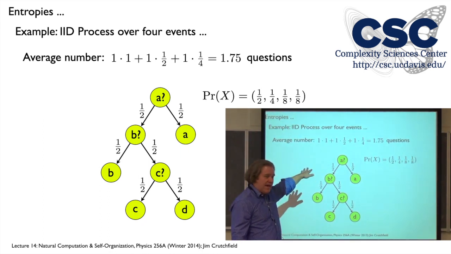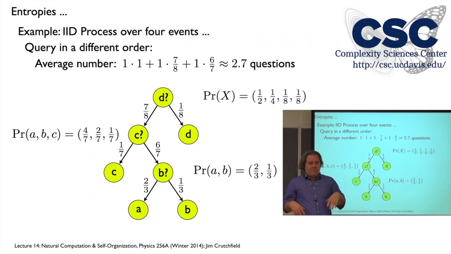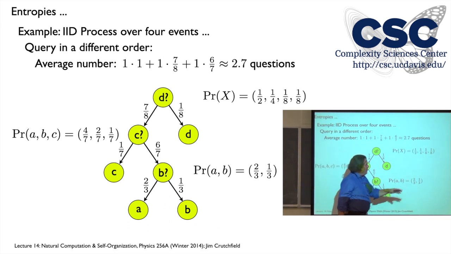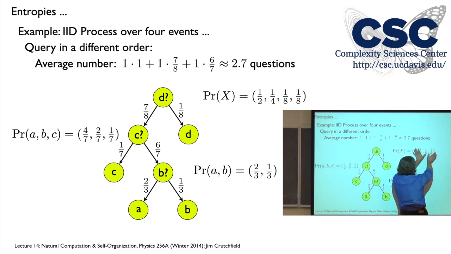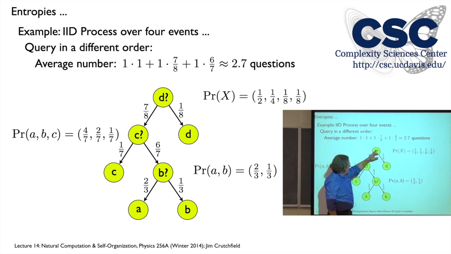Now, it also helps when we lay out our question asking strategy so explicitly. What happens if I was being perverse and asked it in a different way? Okay, so the perverse way, of course, is to ask about D. I mean, you already have the intuition here. So, okay, my first question, is it D? Well, what I'm doing now is I'm breaking the 4 events into a set with 1 event, but the subset with 1 event occurs only 1/8 of the time. So 7/8 of the time, I'm going to be wrong. So I'm going to ask one question and be right just 1/8 of the time, but I have to go on, and that's going to happen 7/8 of the time. Not so great, right?